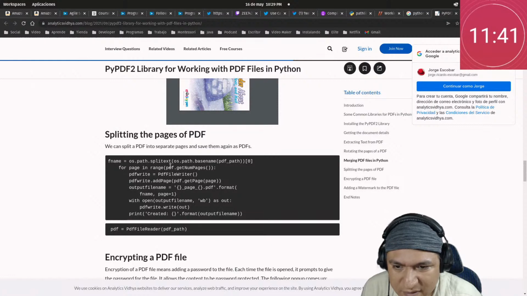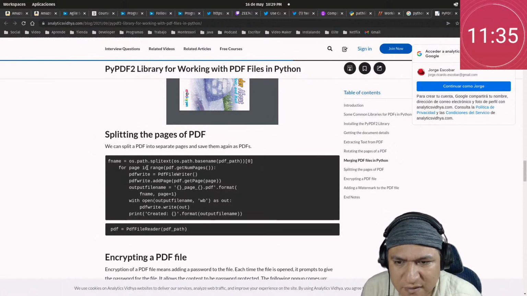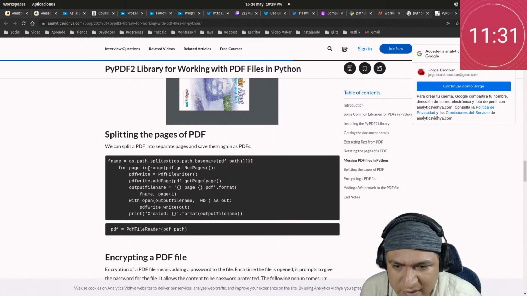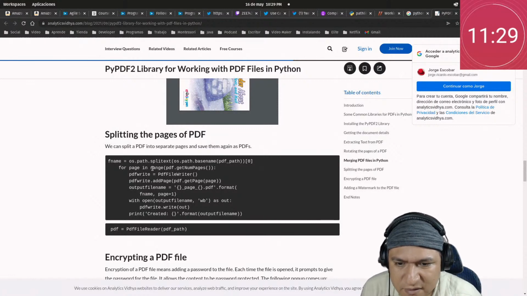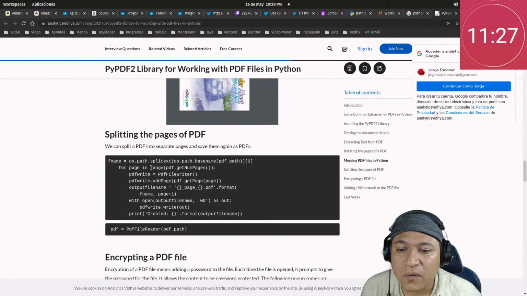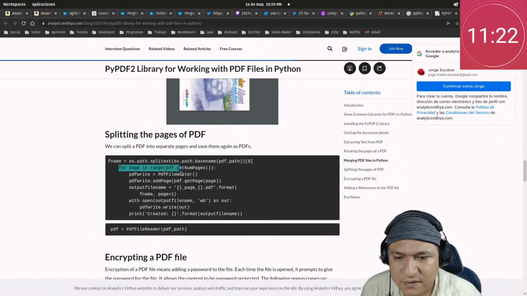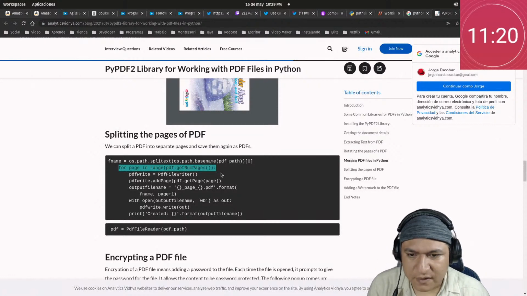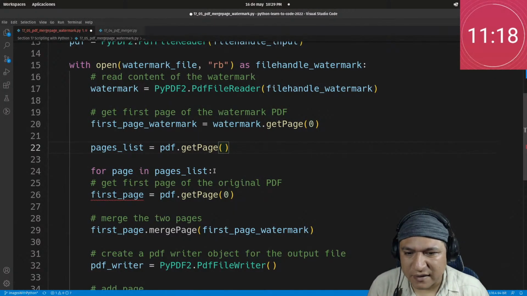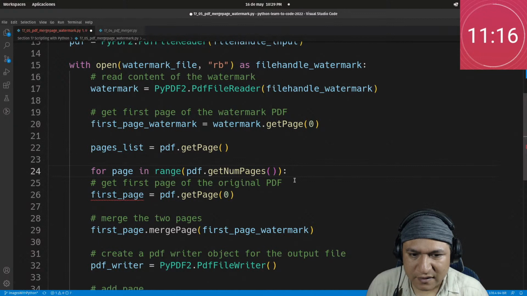Open page. What the hell is it doing? For page in range. Oh, this is what I need. Thank you. Yeah, why didn't I figure that one out for myself? Shame on me.